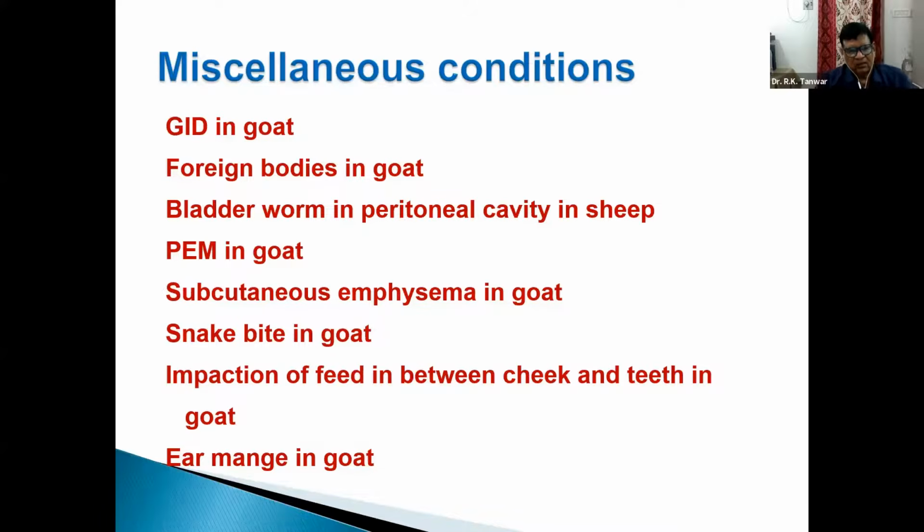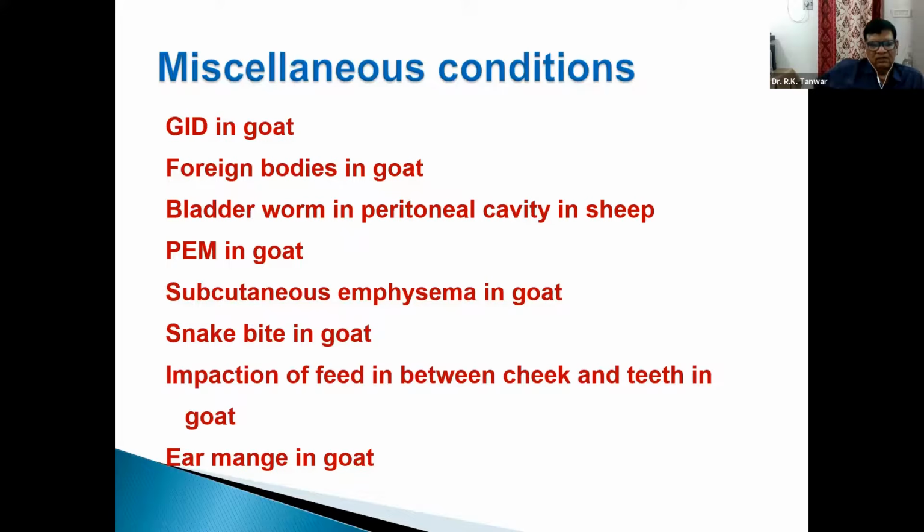I think this is the first report. I will show you in photos. Generally, we suspect that foreign bodies are present in goat, cattle and buffalo, but I have seen them in goat also. Bladder worm in the peritoneal cavity. Polioencephalomalacia is a common problem, but the beauty of polioencephalomalacia is that it responds to treatment within 6 to 8 hours.